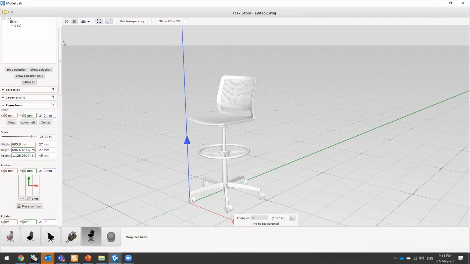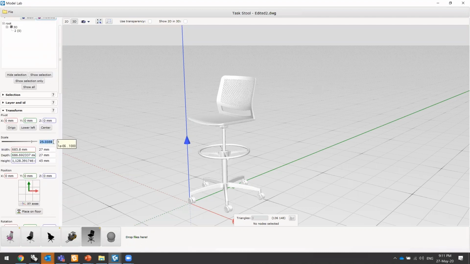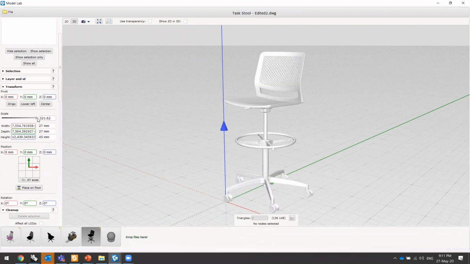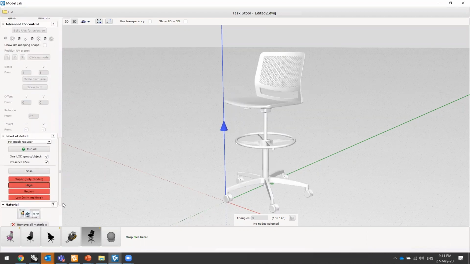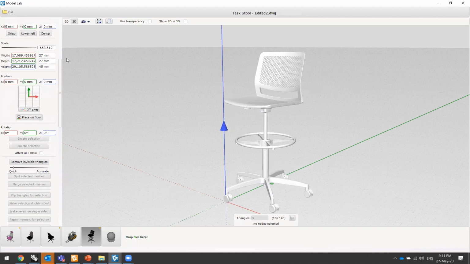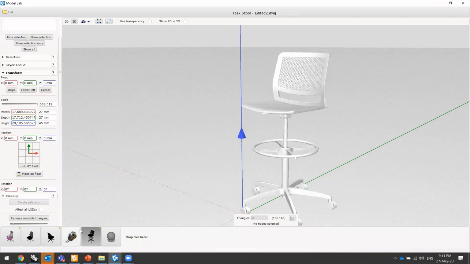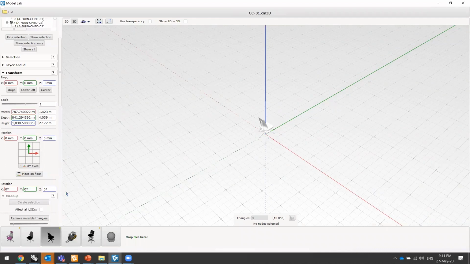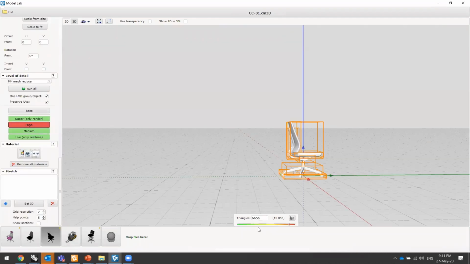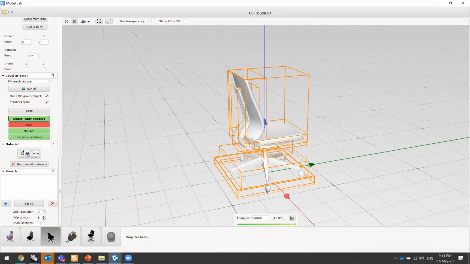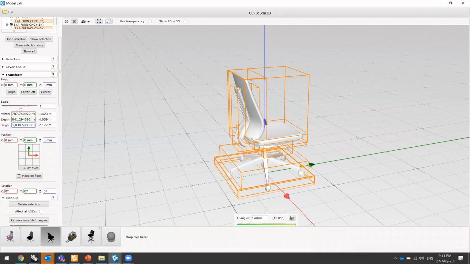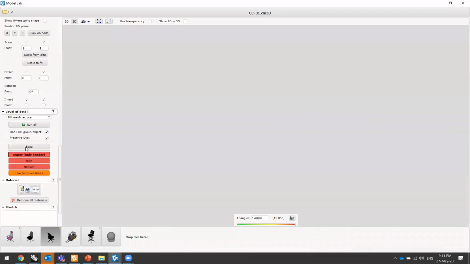So if you were to resize this to say about this size, yeah, maybe this is a bit too much even for this size. Yeah, let's take the original chair. So we have this chair, which the base is about 15,000 triangles, and if it's any smaller, everything is in red.